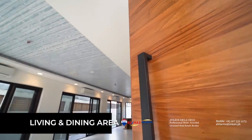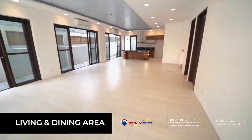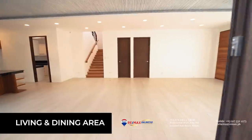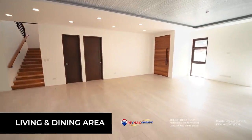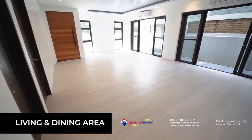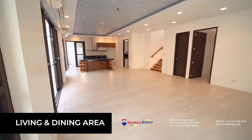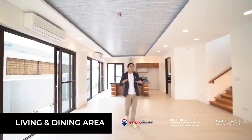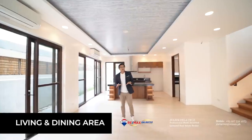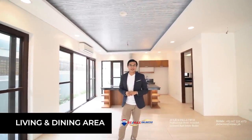This particular portion of the home can be accentuated with modern-designed furniture. And because of the way it's designed, the sliding doors provide you an avenue to enjoy the outdoors where you can have a nice landscape or a patio to enjoy your afternoons. From the living area, you will notice that it leads to the dining area, and this particular area is quite spacious — it can feature a six- to eight-seater dining table.